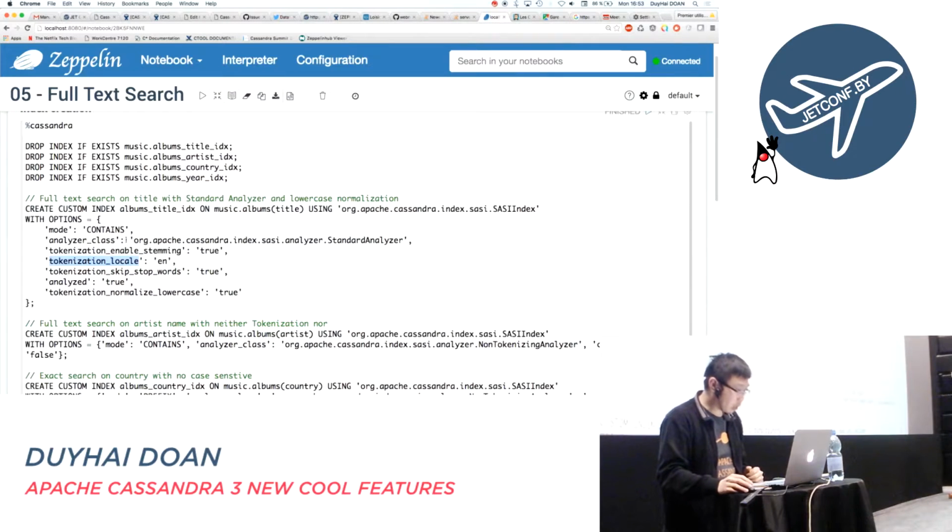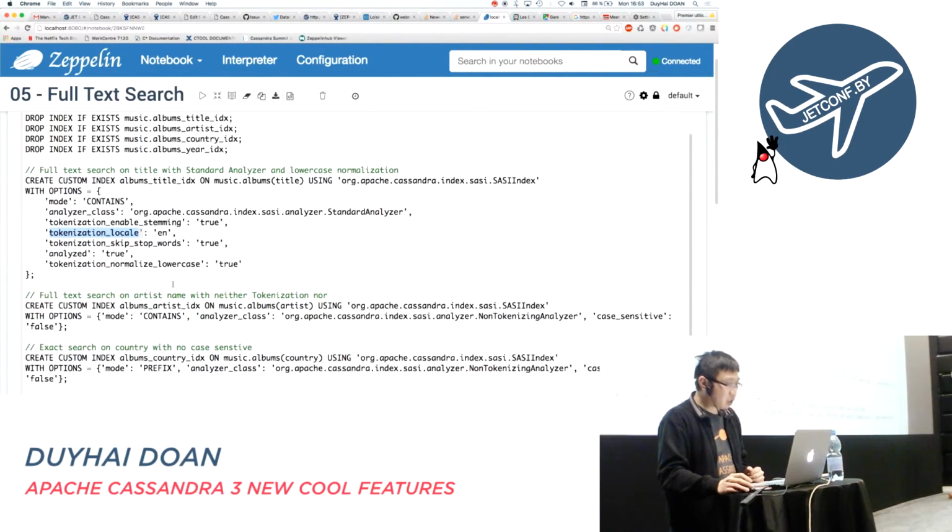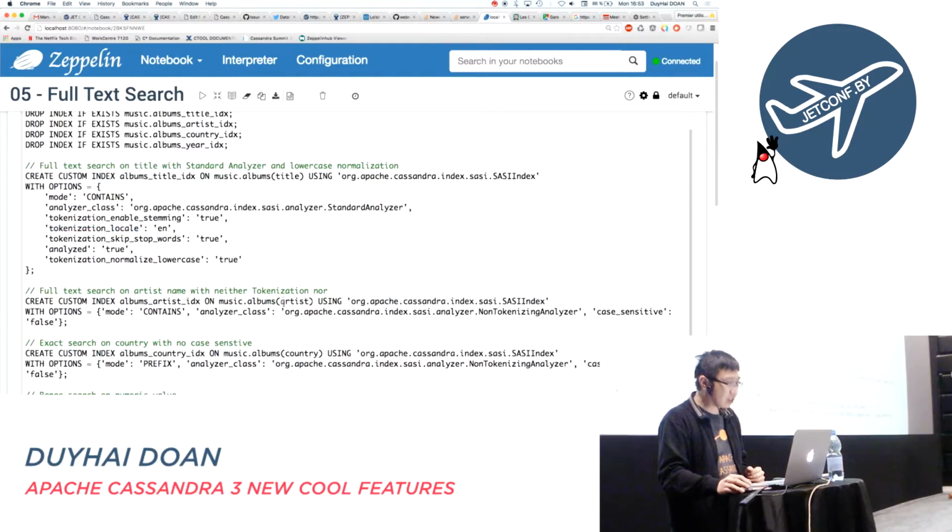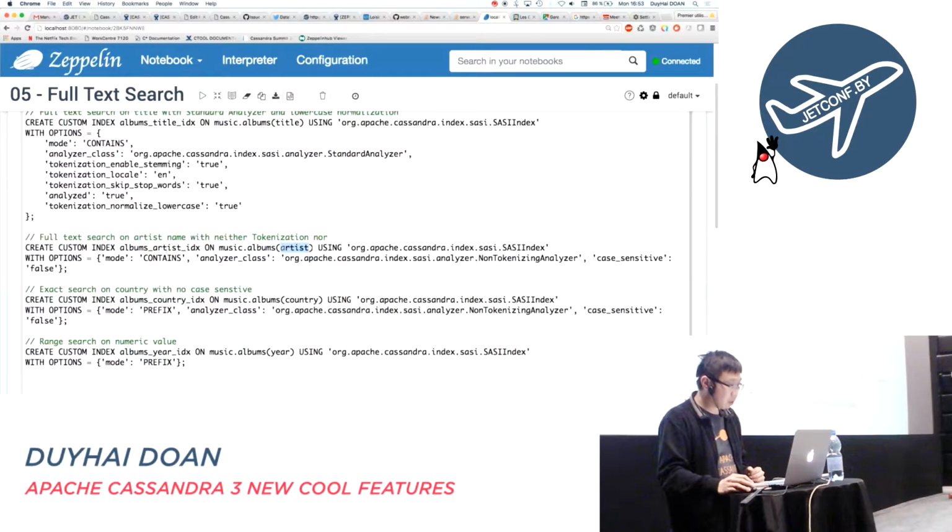So I choose English. I also want to be able to search on the artist name for the album. Mode contains, but this time with a non-tokenizing analyzer. I don't want tokenization.